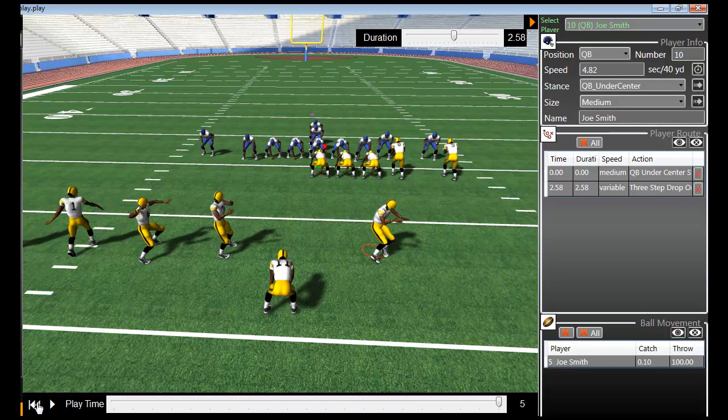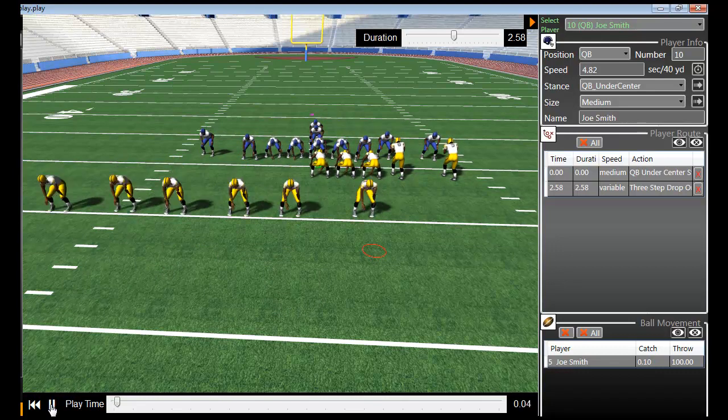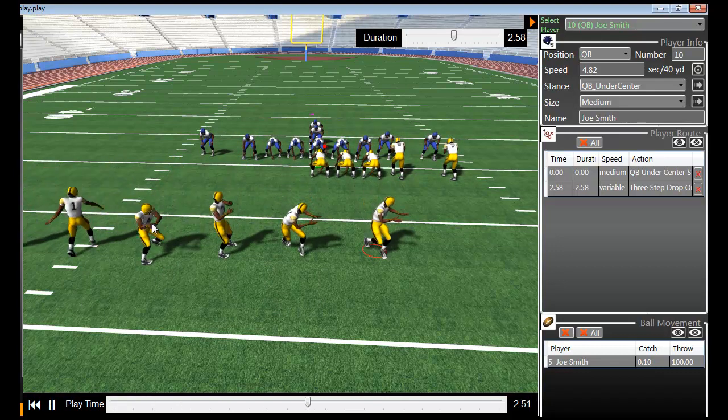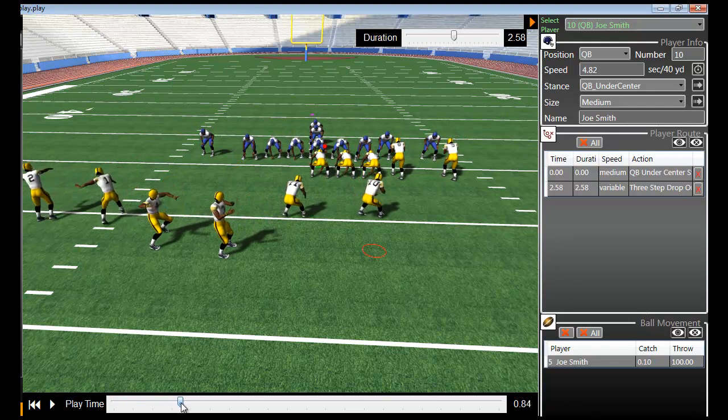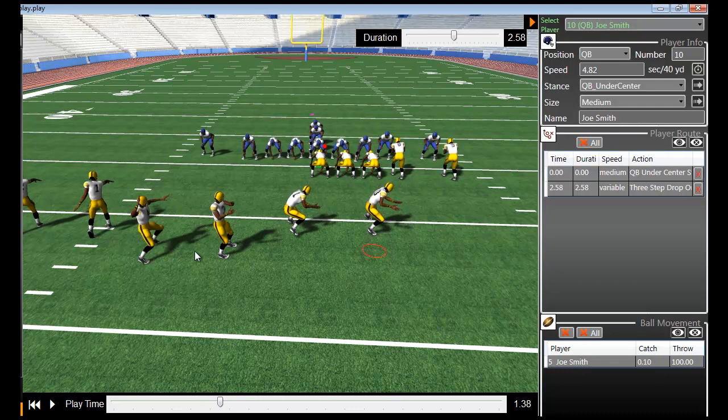Now the QB pre-throw is the next guy, and you'll see he gets all the way there. If we look at that in slow motion, it's basically the windup and the apex of the throw. So it's the windup, and at the top of the throw where the ball is about to be released, we can make it a little longer so his arm comes up a little more. But the most natural QB progression will be QB under center or QB shotgun stance into QB look, into pre-throw, into post-throw, and we'll show you post-throw here.